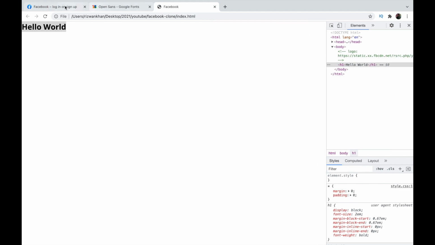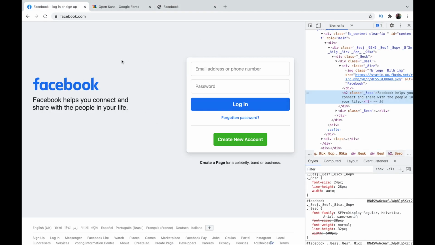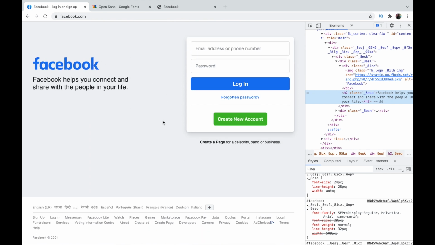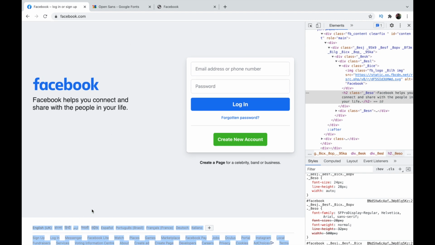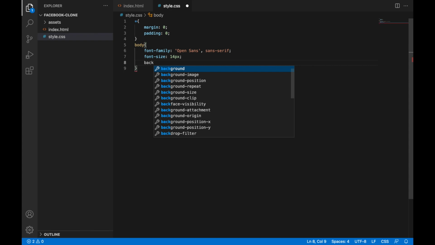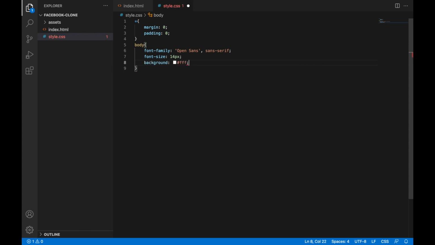Now we are going to create a container to hold this design. If you notice carefully, this container has a background color, and this body has a background color of white. This footer part has a background color of white, but that's not the footer color, actually that's the body color. I have observed that in this design, so this container has a background color, but the whole body has a white background. So I'll simply give a background color white, and that is by default also white, so you can skip that part as well.